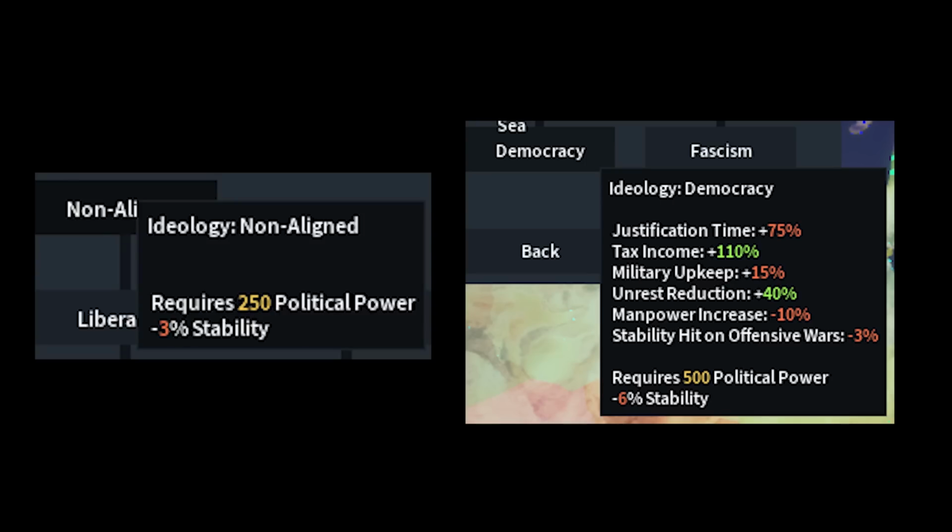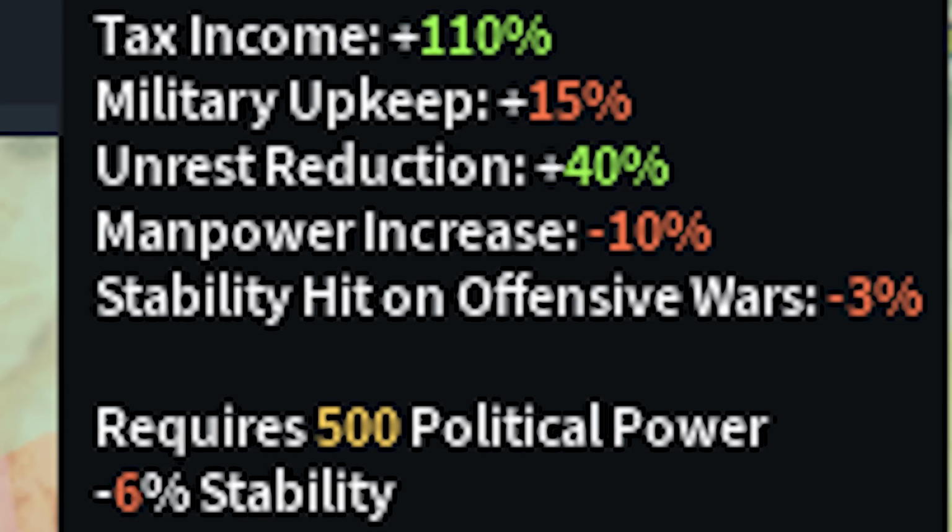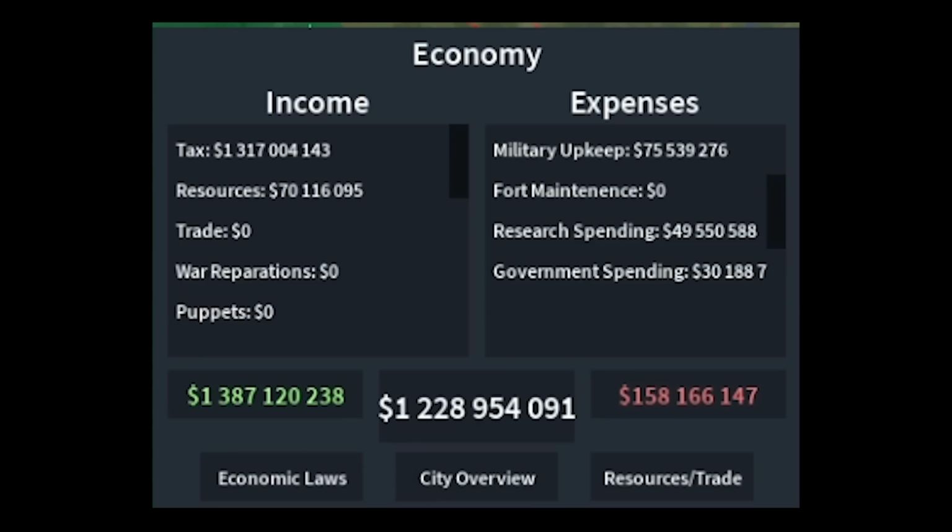Japan is a nation located in East Asia. It's one of the four nations that start with a democracy instead of non-aligned. That makes it extremely hard to expand without collapsing due to stability. But because of that, it is possible to build up a strong economy. This is the guide on how to play Japan in Rise of Nations.